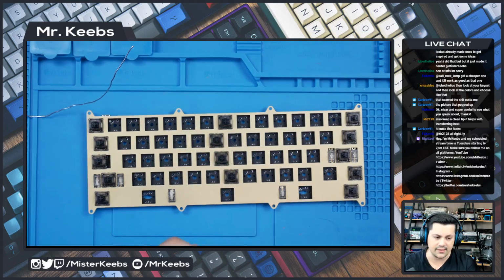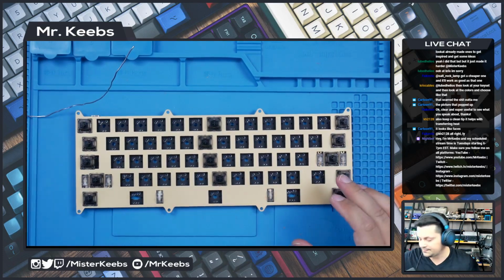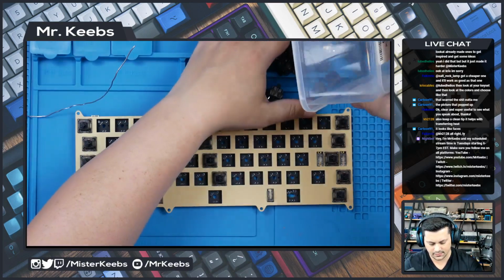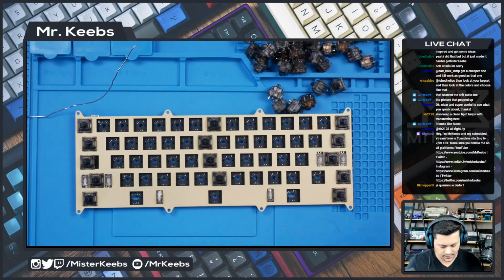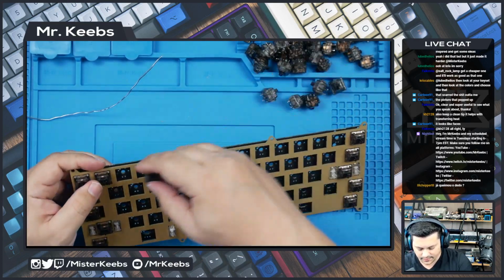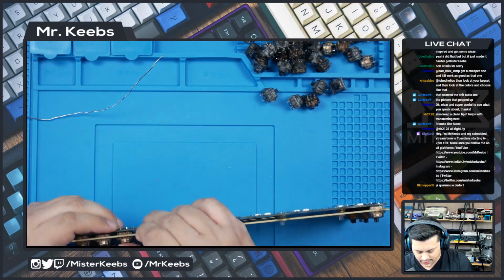It looks like faces. Yes, they're called Watchers. All right, and then from this point on, you can just solder them in order. I like to put them all in at this point.